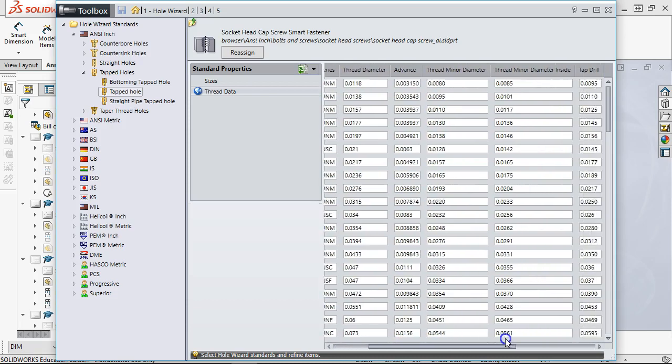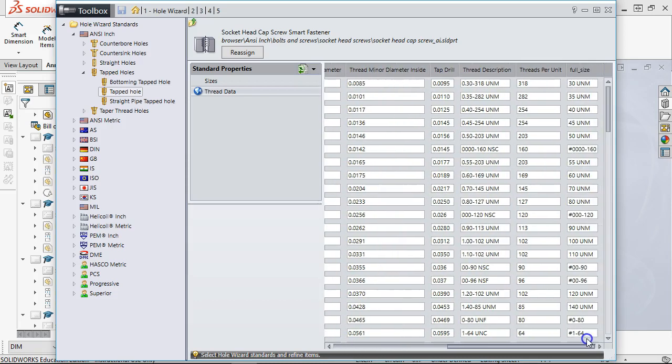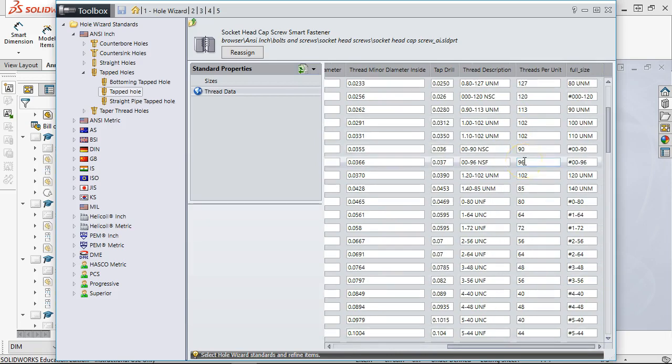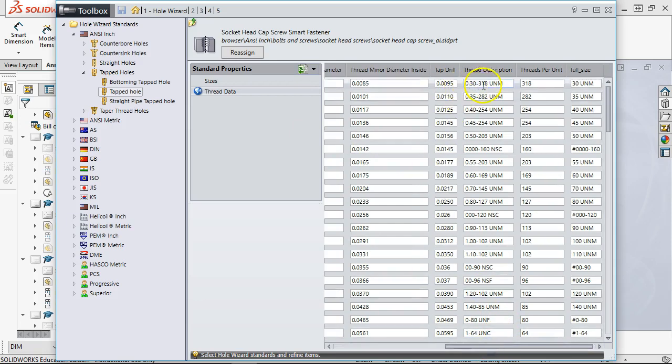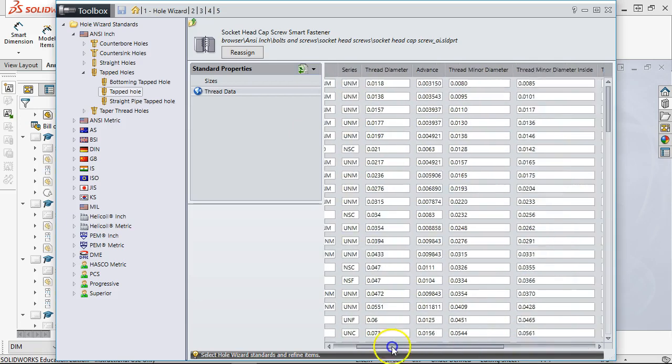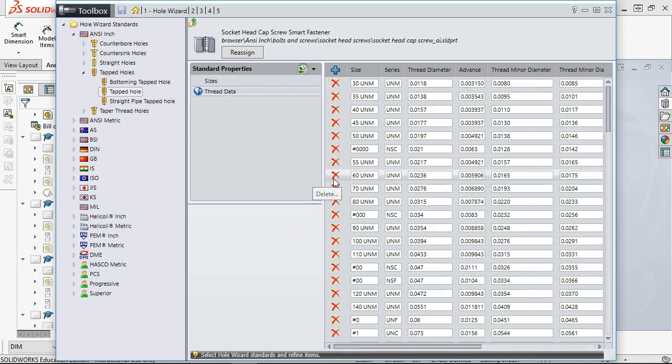Size, thread diameter, I thought there was a note. And tap drill. I was thinking one of those I tied a part number to it. Anyway, probably in the thread description, was able to pull those out. All right. So point is there is way more than you want to get into, but if you have that custom size, this is the place to build it.